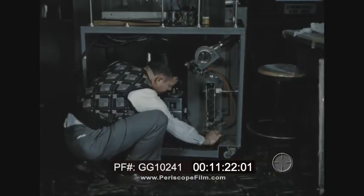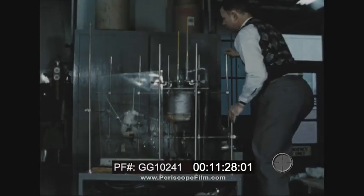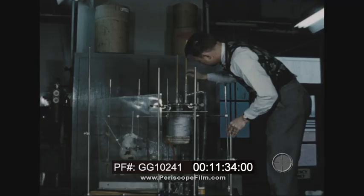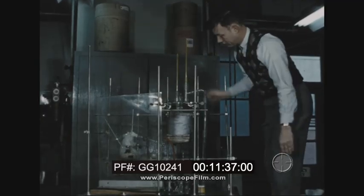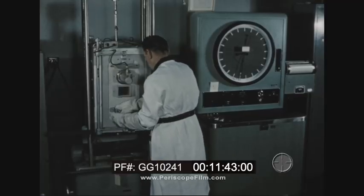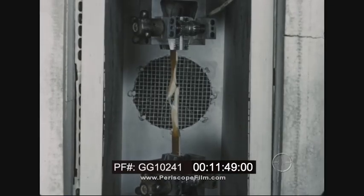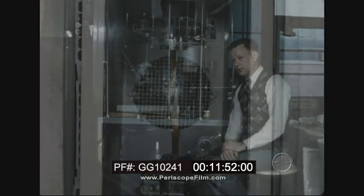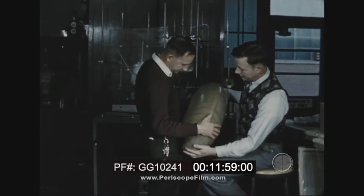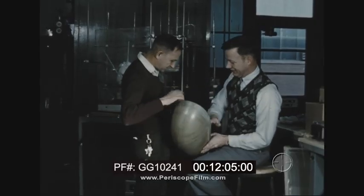In 1956, Boeing's long-standing policy of encouraging and subsidizing individual inventiveness once again justified itself. Working with a collection of test tubes, beakers, copper tubing, and a specially built vacuum still, three chemists from the engineering research and development section were able to solve the problem of radome deterioration due to high temperatures. The solution was the development of a high-temperature laminating resin capable of withstanding extreme ram temperature increases due to high speed. This new laminate is not only usable in the fabrication of supersonic aircraft radomes, but ideally suitable for missile warheads and for potting or enclosing critical electronic components in high-speed aircraft.